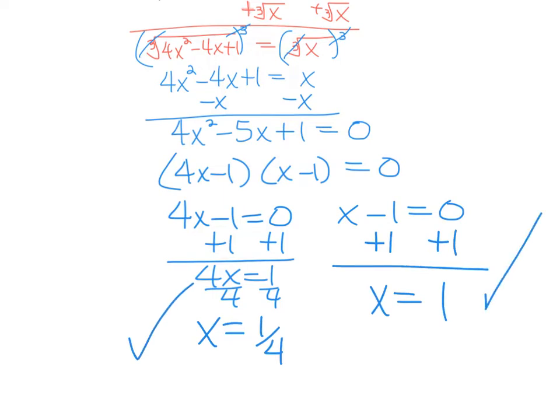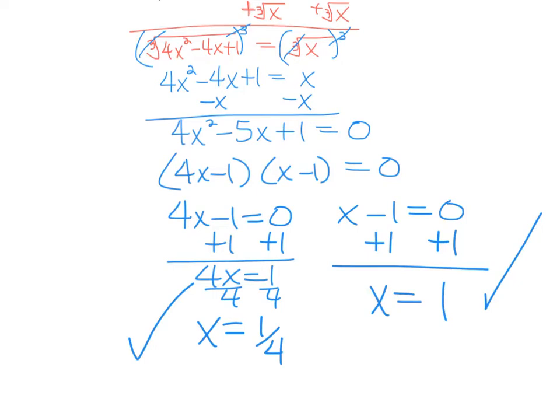So as long as you have an odd root and there aren't any negatives to eliminate, they're both going to work. If it's an odd root, even the negatives will work. It's only when it's a square root and you have to test out the negative to see if it works. Because sometimes the negative works, sometimes it doesn't. But this is a cubed root. A cubed root is an odd number, so even if it's negative, it will work.